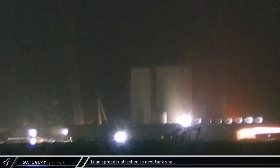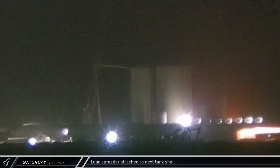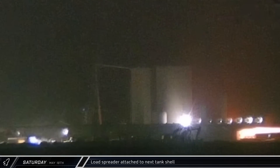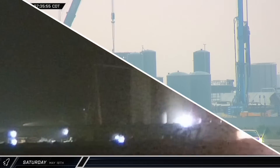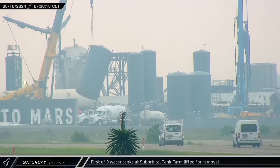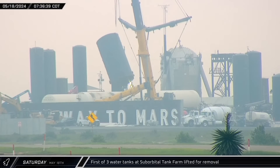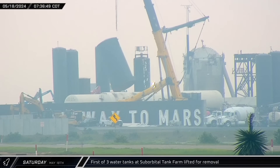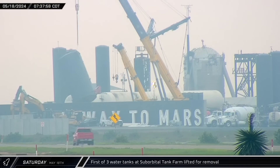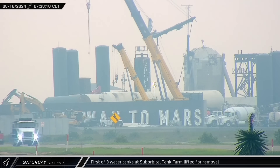In the early hours of Saturday morning, the LR-11000 picked up the 12-meter cryoshell load spreader, which was then hooked up to the shell over the top of the second and final vertical nitrogen tank. Later that morning, the Grove crane was hooked up to the first of the Three Amigos vertical water tanks. Surprisingly, the connection was made using just one lifting hook on the tank — it's not clear if this was all that was available or deemed sufficient — but whatever the reason, it came up short and the tank fell to the ground.